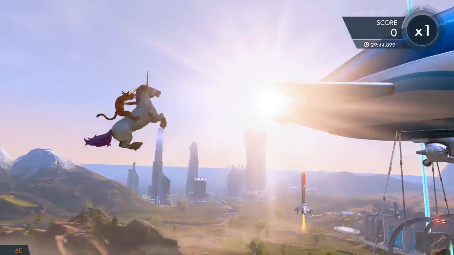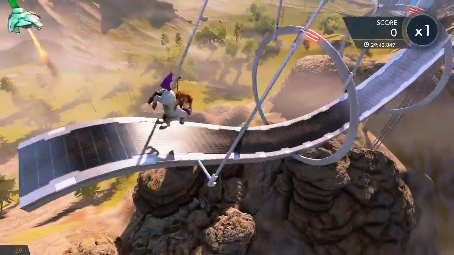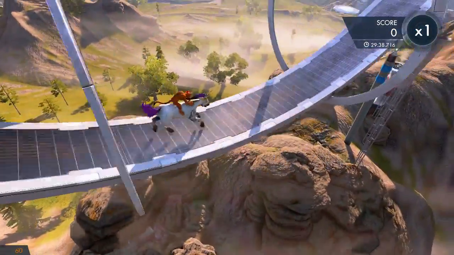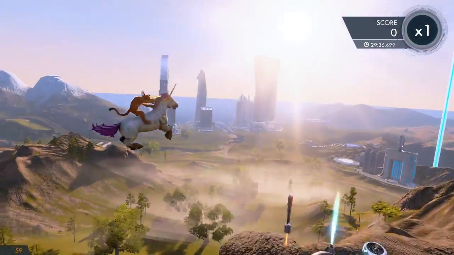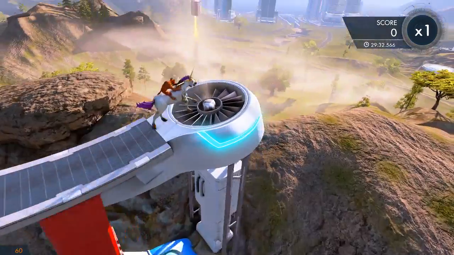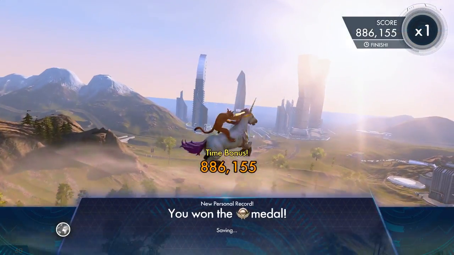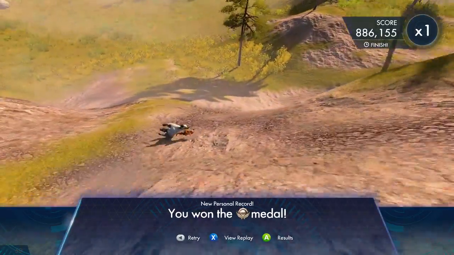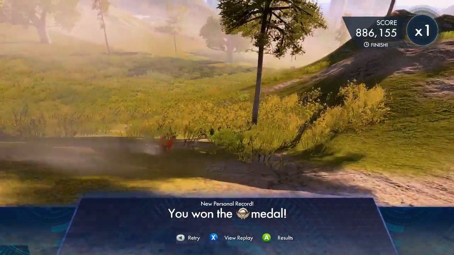Can I do tricks with the cat? The cat has a gun, so that's good. No, I can't do the FMX tricks with it, okay. This is so dumb. Maybe there's a reason I can't use the unicorn, it's too stupid. It really is too stupid.